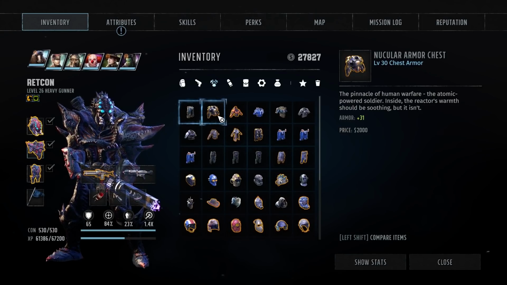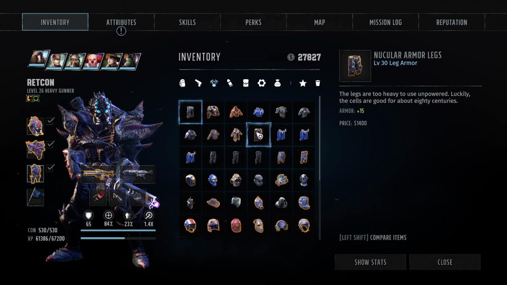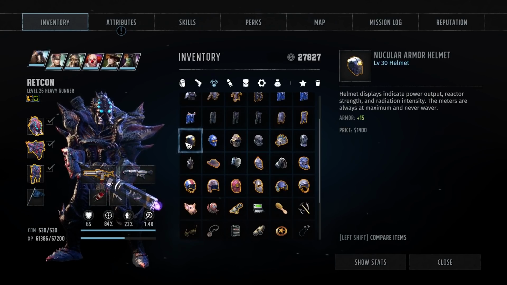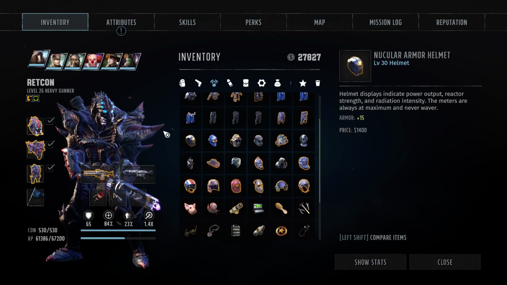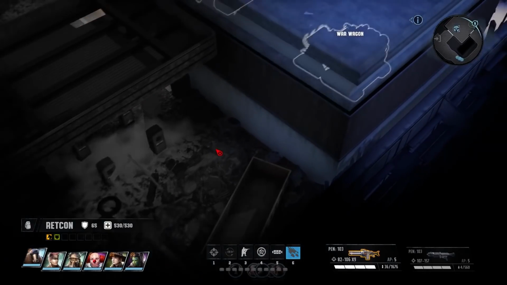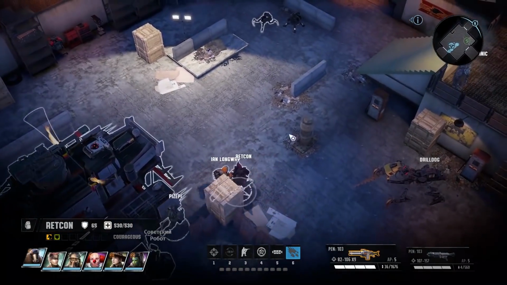Nuclear armor chest. The pinnacle of human warfare. The atomic-powered soldier. Inside, the reactor's warmth should be soothing. But it isn't. Nuclear armor legs. The legs are too heavy to use unpowered. Luckily, the cells are good for about 80 centuries. Oh, well, that's handy. Nuclear Armor Helmet. The helmet displays indicate power output, reactor strength, and radiation intensity. The meters are always at maximum and never waver. I do admire consistency. Okay, so that is clearly our endgame armor. Not just massive armor bonuses, but no strength requirement. We're probably going to give that to Pazeppi. Pretty sure she's radiation resistant.